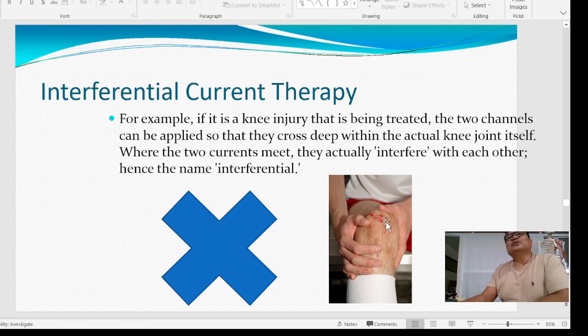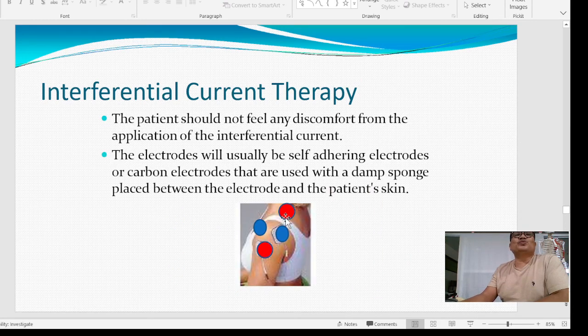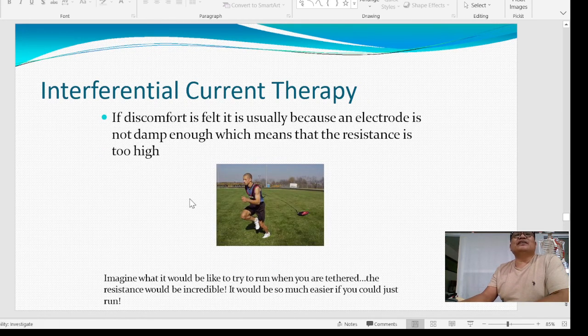So let's say for example, where do I place them if this is my target? Here is one electrode of one channel, here the other electrode of that channel, here one electrode of the other channel, and here the other. They cross, no? Like an X. Such as this one. That is the placement. So this is the focus or target area. Here, then they cross. So this is what we call the beat difference in the current.